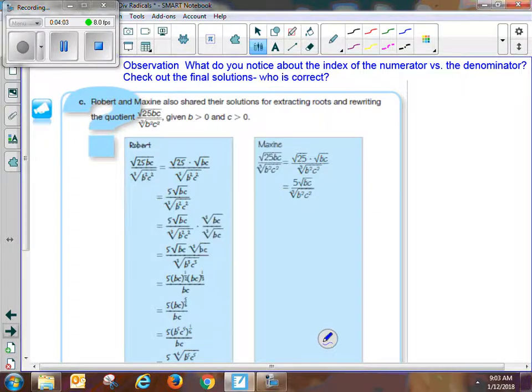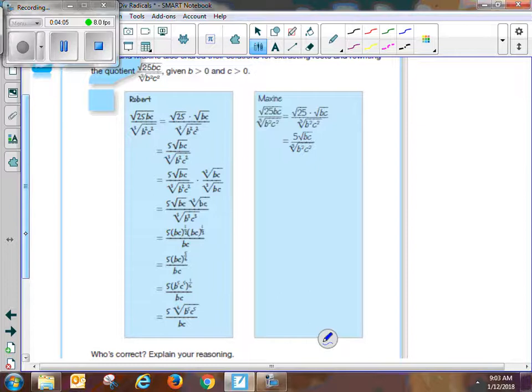So let me talk about Robert. This is in your textbook so that you can just stare at me up here. Do you see in this denominator a cube root of b squared c squared? Does everybody see that? So the cube root, that index 3, is saying we need 3 of the b's and 3 of the c's. Right now, how many of each do we have? Just 2? How many more do you need if you have 2 to make 3? 1 more, okay? So we need 1 more b and we need 1 more c.